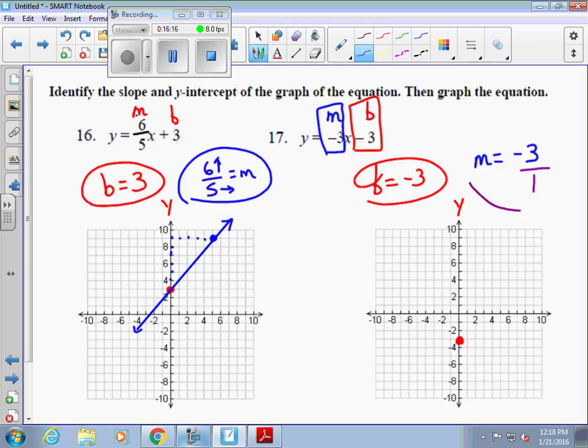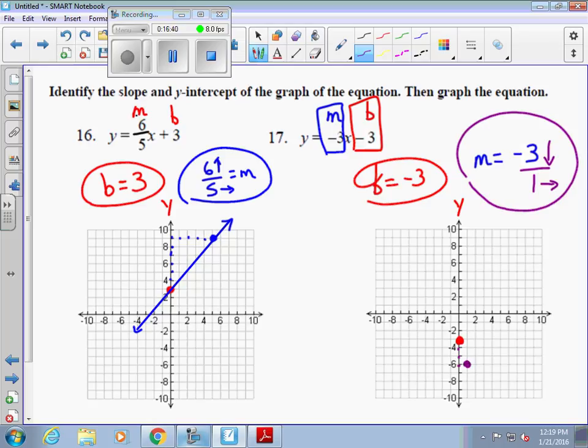So your slope then is negative 3 over 1. It's still rise over run. Negative 3 tells you to go down 3 times since it's rise, either up or down. 1 tells you to run to the left or to the right. Since it's positive, it says right. So from the point where we began at negative 3, we're going to go down 3 more, 1, 2, 3, and to the right 1 time. And that's where our second point's going to go.